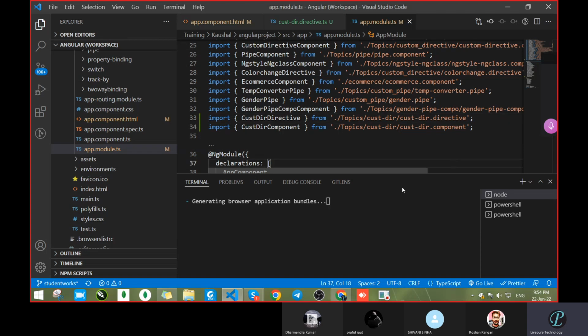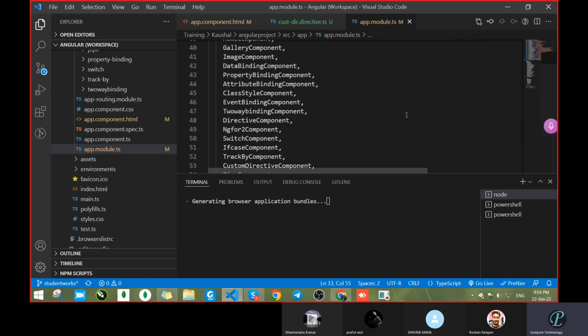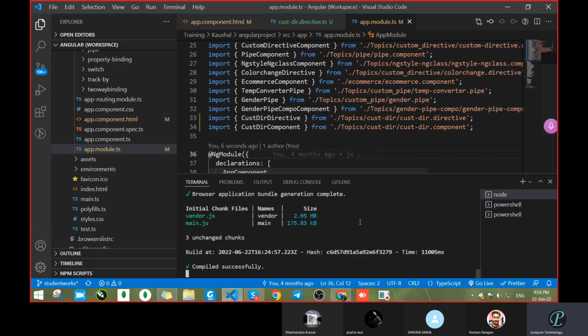Now save. Let's see whether we are getting it or not. The error was not there actually, it got auto resolved. Okay, so now the error is resolved. Fine. Let's move to the next.